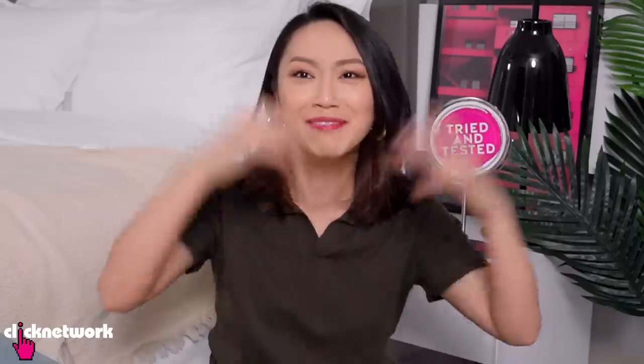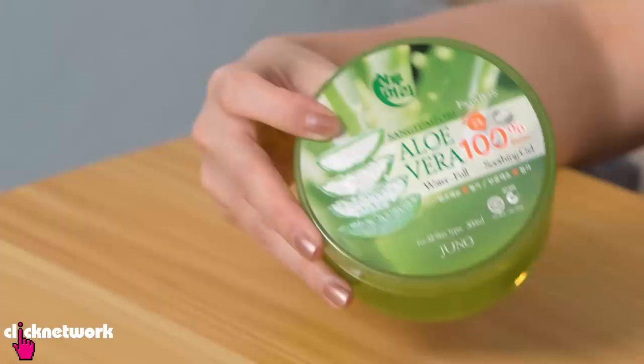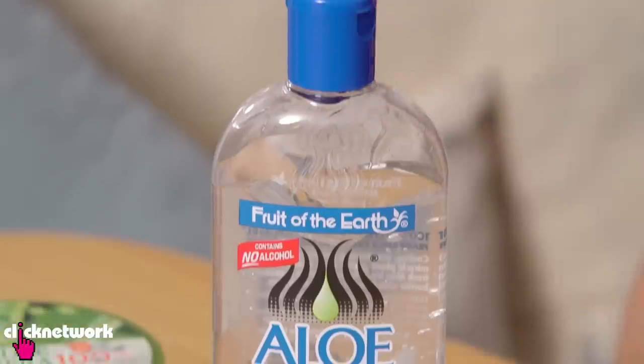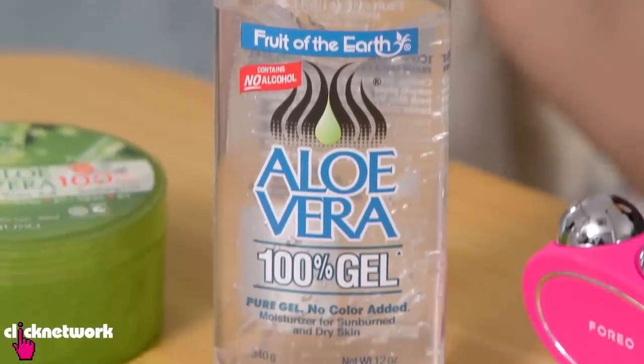I tried 3 different types of aloe vera gel. Wait, I'll show you. First of all, I didn't choose this. Someone mixed up my order and I got this instead. Then I thought, okay, might as well try. And it didn't really work out for me because I think there's fragrance or something, and I started reacting. After that, I got this, which is okay. It just didn't feel as nice as it did with the Foreo serum.